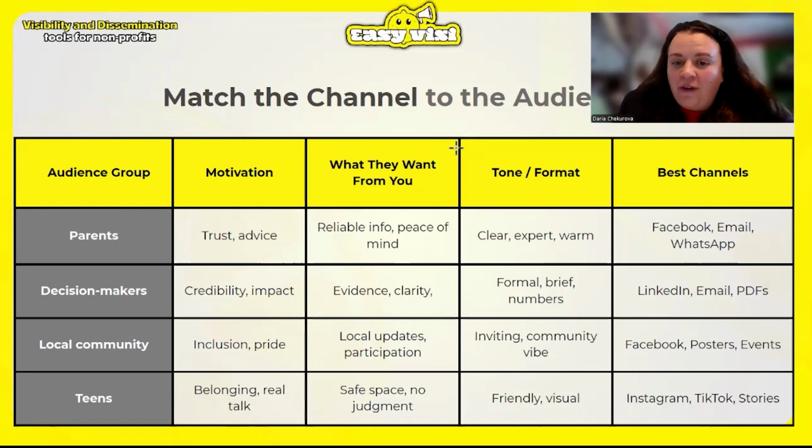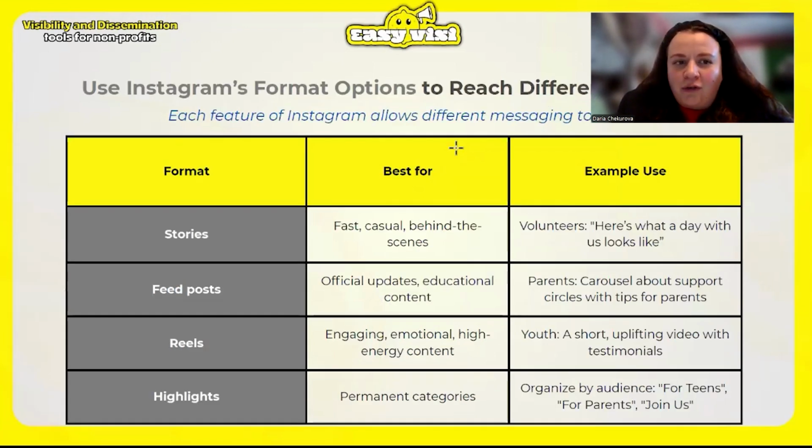But this is in case you have the capacity for all of these formats, I would say. But if you don't, and you have, for example, only Instagram, just an example. Yes, sure, you have emails, you will reach a lot of people with emails, but if your main channel for external communication, for showing what you are doing, is Instagram, there are also different options for how to use Instagram, and Dara will speak about this even more. You need to understand that stories we should use for young people, for volunteers, because they are fast, they are casual.